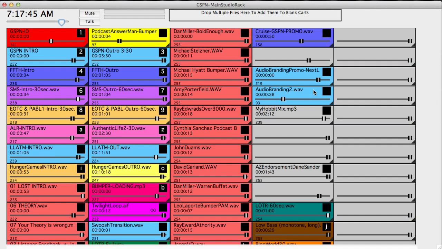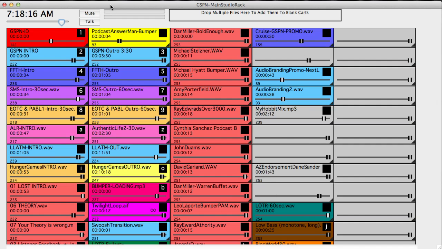And rather than trying to fix that with my slider volume on my computer or on my mixer, I use these sliders here. So for example, Podcast Answer Man, that's about the right level, and that's way too loud. So I could actually bring that one down here. Take the sound. Like that. This summer. And see, so basically I know that I can adjust these ahead of time and kind of play with them to find out what the right level is.